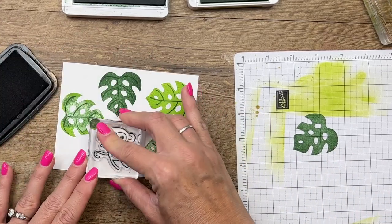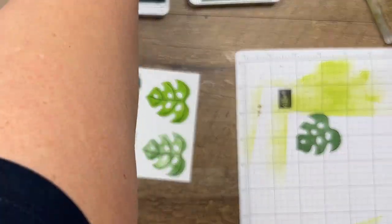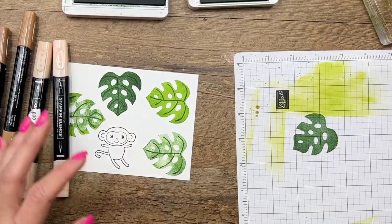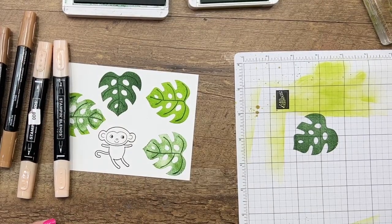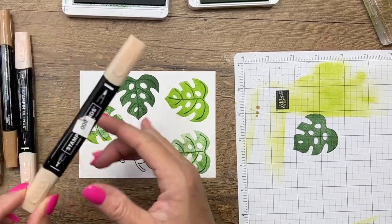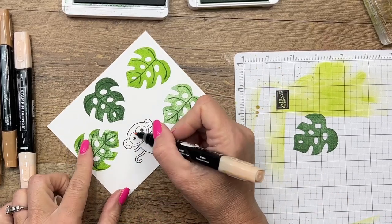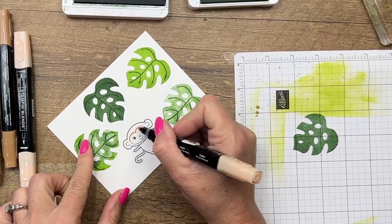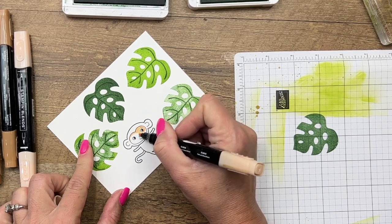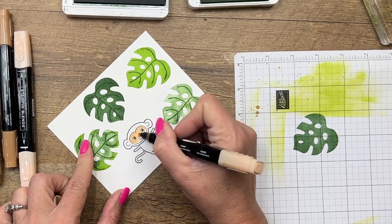All right, stamp your monkey in Memento Black and we're gonna color him with Pecan Pie and one of our neutral or natural tones stamp and blends. This is number 800, one of the lighter ivory colors. I'm gonna start here with the face. And we'll color all the way around. Make sure you don't color in his eyes.